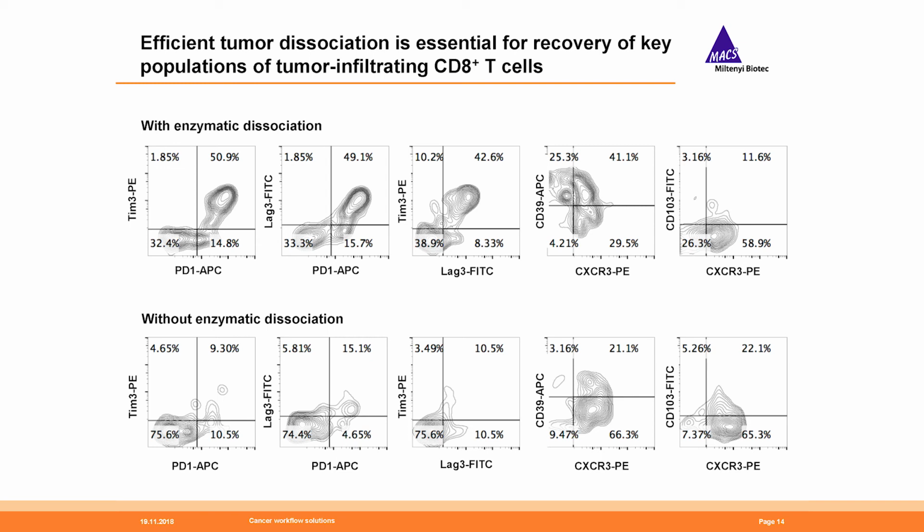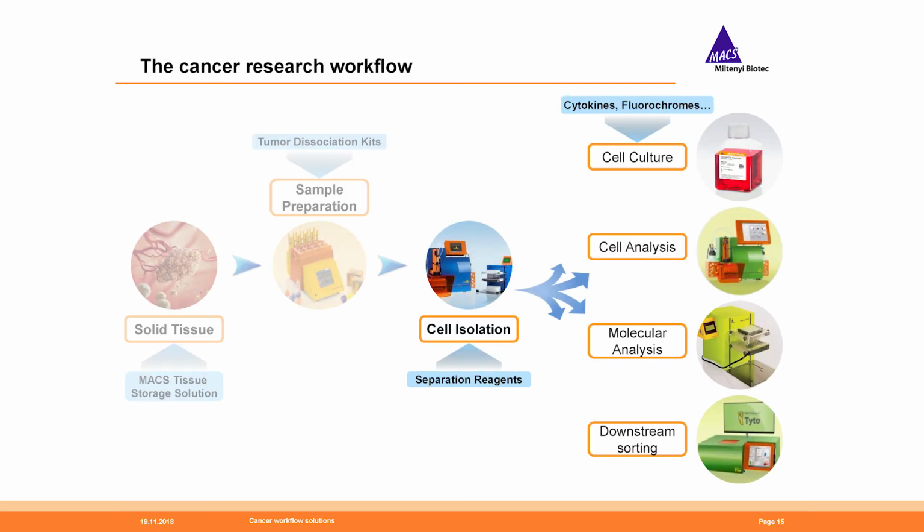Now, why do you lose these populations? It's not because the mechanical dissociation destroyed them, somehow broke open the cells or something. No, it's because the cells are still attached to other cells because they did not release. So basically you are gating them out as doublets or something else, but you're not catching them as their actual population of PD1 or LAG3 in this case. So you'll be missing these populations because you're not properly dissociating them from the rest. So it's crucial to use enzymes.